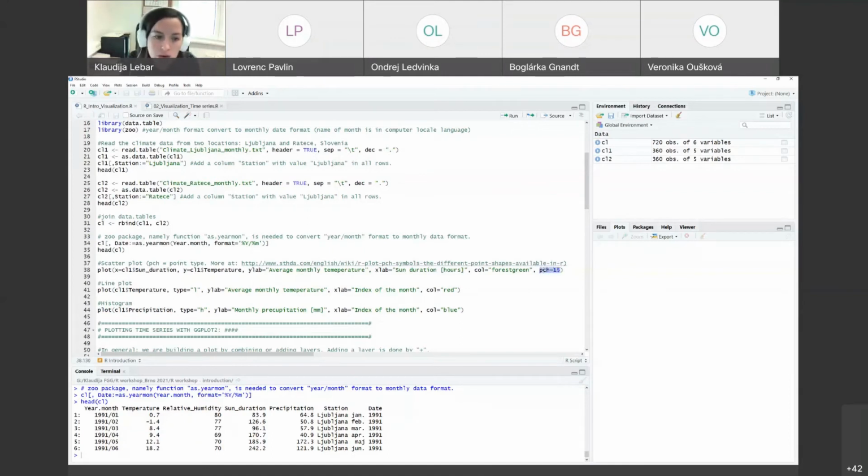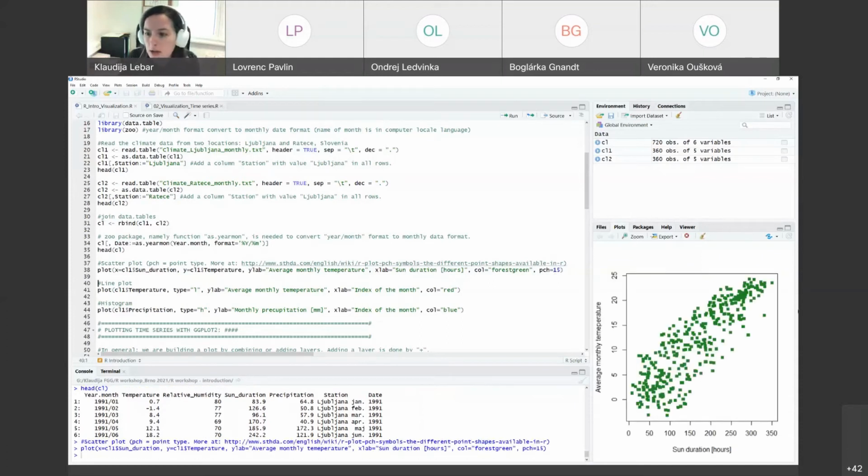Types are numbered, and you can go on this link, which I pasted in the script, and see to which shape of the point each number corresponds. I will just run this plot now, and we can see that we got quite a nice plot where on the y-axis are average monthly temperatures in Ljubljana, and on the x-axis sun duration in hours.